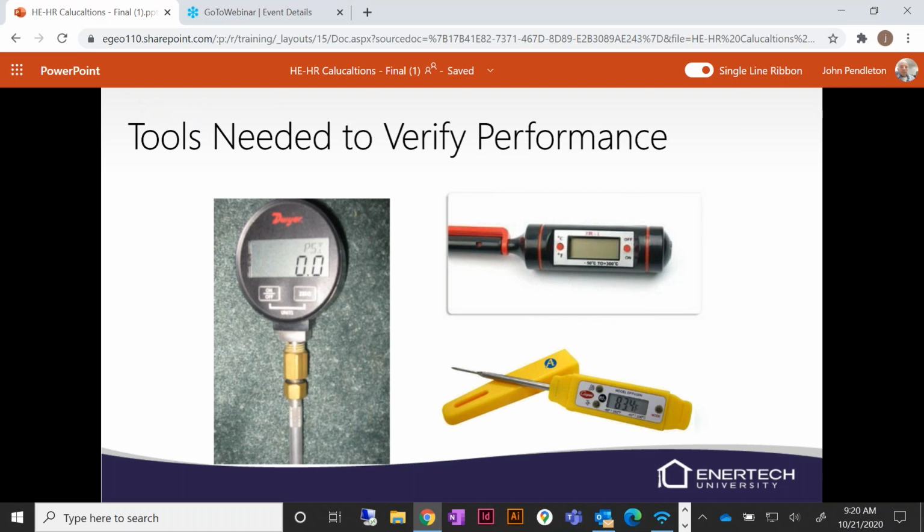Again, here is the Dwyer pressure gauge that I recommend. Now, if you buy it online, it will not come with this needle. But to be honest, it doesn't come with a needle when you buy it from Enertech either. But customer service is real good about asking you if you want to add that needle on there. I'd hate for you to get your gauge and have to go back and find the needle. Not that you can't get it, but just remember it doesn't come with it.